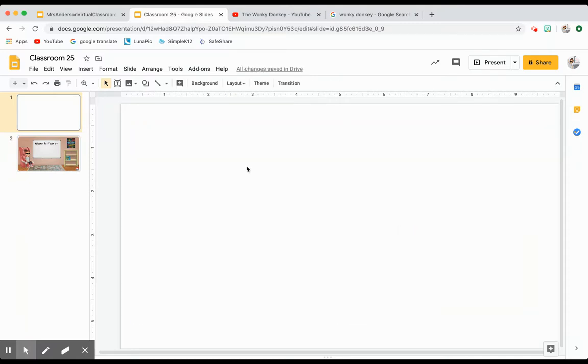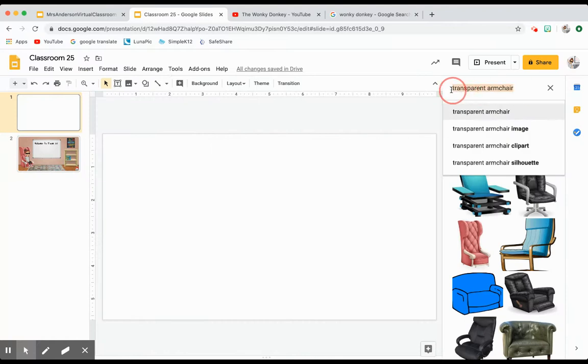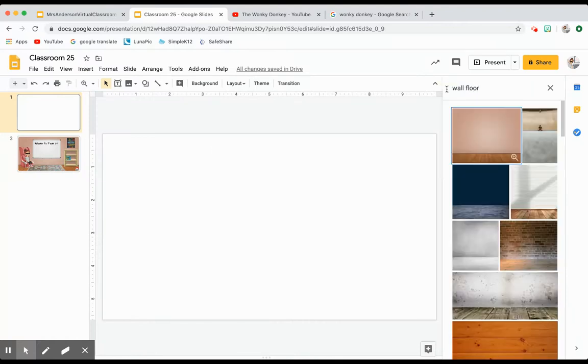The first thing you're going to want to do is to add a background for your virtual classroom. There's two different ways you can do this. The first way is click Insert, Image, search the web, and you can type in wall, floor. It will pull up all of these lovely different wall and floor combinations.